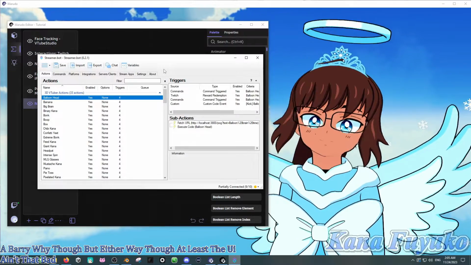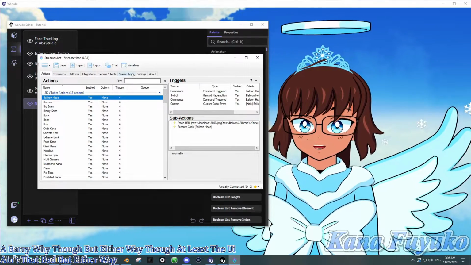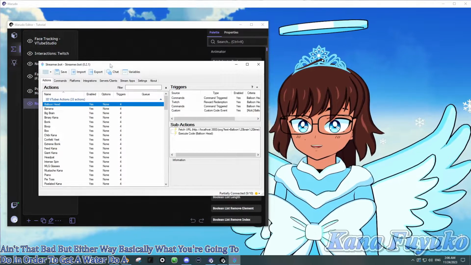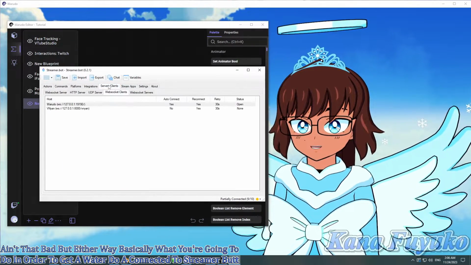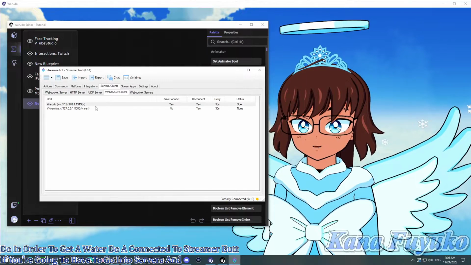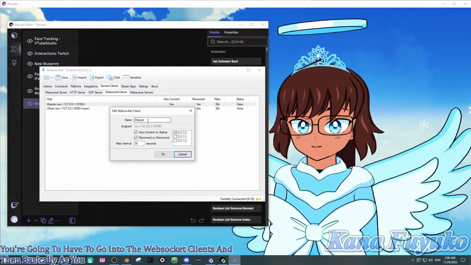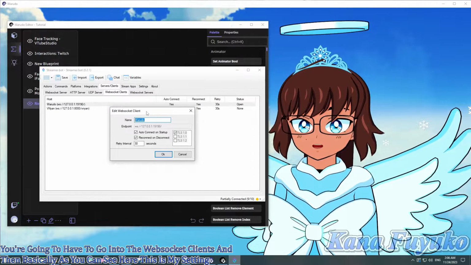But either way, in order to get Warudo connected to Streamer.Bot, you're going to have to go into Servers and Clients here. You're going to go into the WebSocket client, and as you can see here, this is my setting for Warudo. It looks just like this.